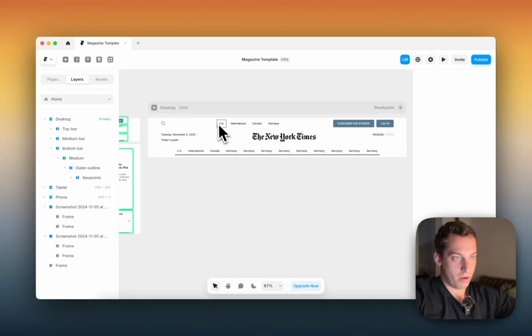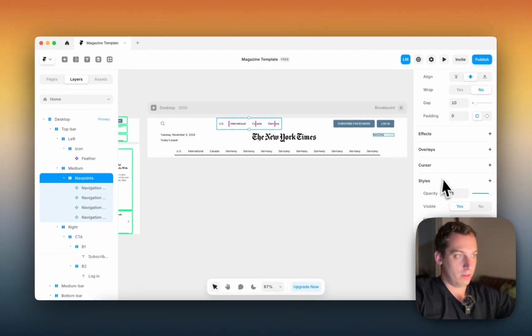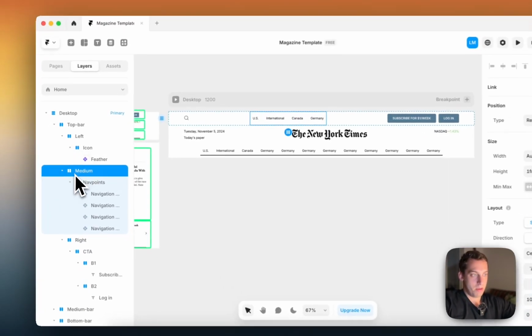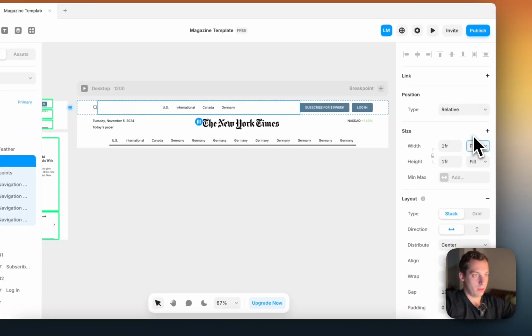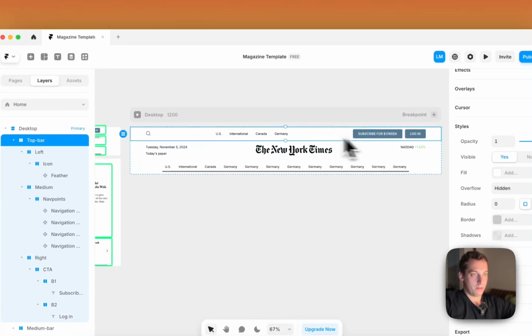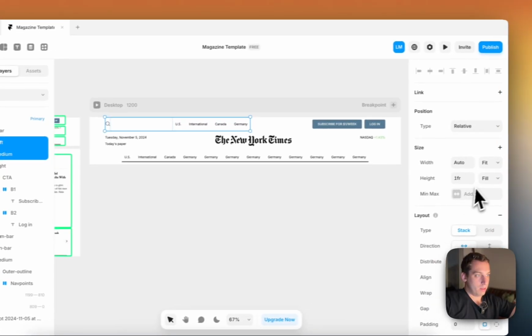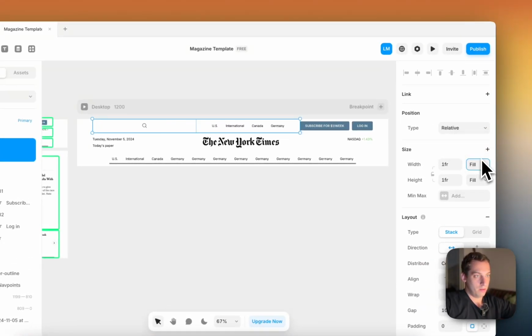Obviously, this still bothers me that it's not perfectly aligned. Maybe we have to make this a fill width. No? Put this at the end? No. So something is off here. Just going on. Something is off here. We can obviously make these both fill.